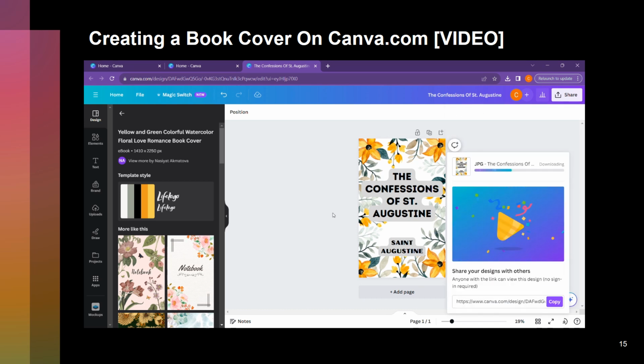Alright, so it's downloading, and so that is that. So that is how to create a book cover using Canva. So I'm going to show you on KDP how to input it and how it fits into the whole process. Alright.